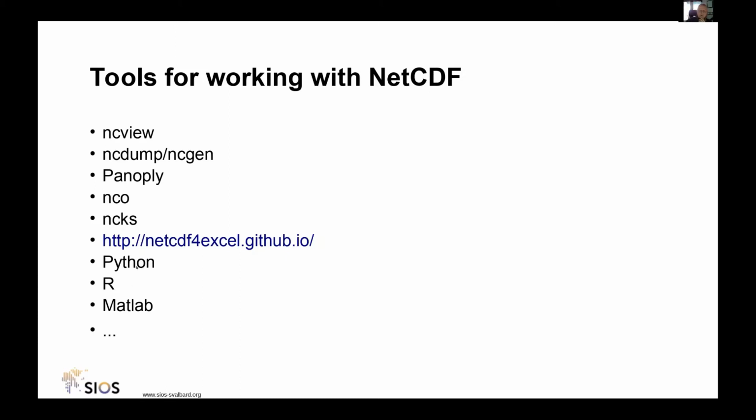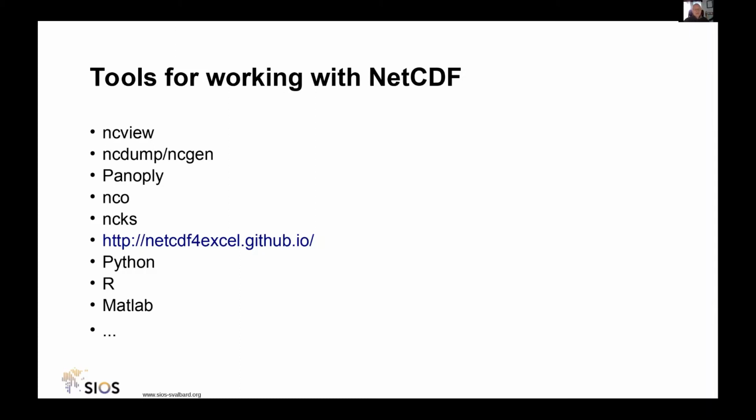And of course, you can work with the data using Python, which we talk about primarily today, and R, and MATLAB also has very good tools for this. IDL was mentioned earlier. It's even understood by GIS software as well. So it's quite important to remember that NetCDF is actually an OGC standard. It's part of the foundation for the Open Geospatial Consortium and handling data.